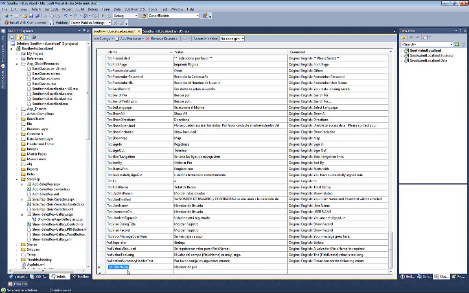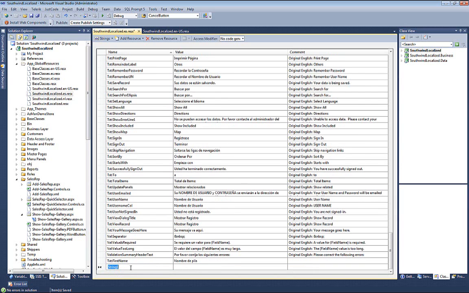and we'll add another line, txt:last name, and that's apellido. And let's save that.